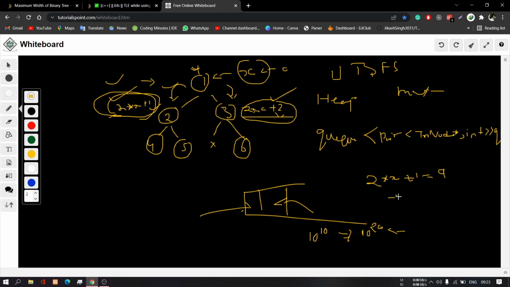Here it will be minus 4, so 2 into 4 minus 4 is 0, plus 1, which is again 1. So my range gets reduced from 1 to n, depending on how many nodes there are.